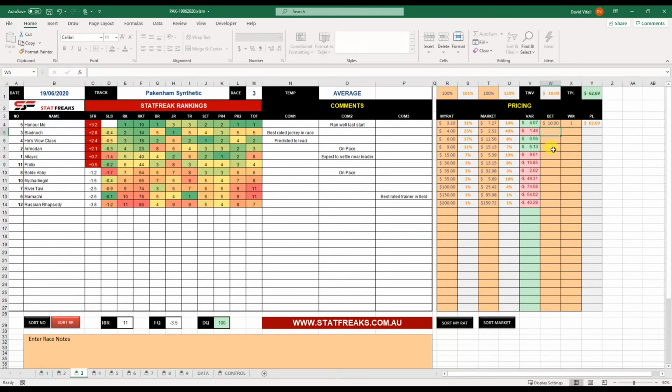And so what I did for this sample, in each race I just went through and selected our top rated runner for each race where the variance was green. And when I say top rated, I mean the top rated runner, but where the first variance was green. I'll explain that further in a second. The other function down here is a sort, so you can sort by your rating and then sort by the market price as well, so who's the favorite, and that'll just resort all that.